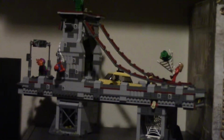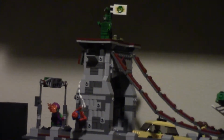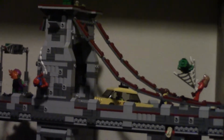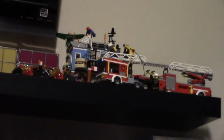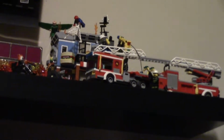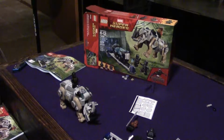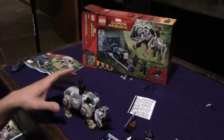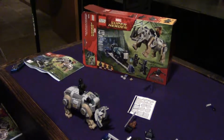Let's zoom in on it a little bit. Why not, right? See, that thing looks super rad. And there's a ton of minifigs that come with it. Or, I have the fire truck up above it, and another one of the Spider-Man groups, which is both really cool. Let's see. Oh, and you guys get to see all my board games. So hopefully you got to see enough of my hands. I know they're not the best looking hands, but you know, whatever.